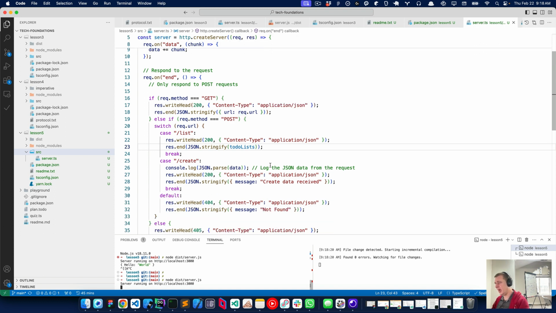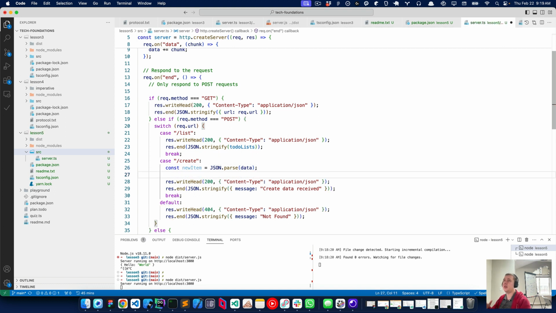So let's go ahead and add a create endpoint. Const new item. By default, the data comes back as a string. Now you typically do data checking at this point. We're not going to do that.